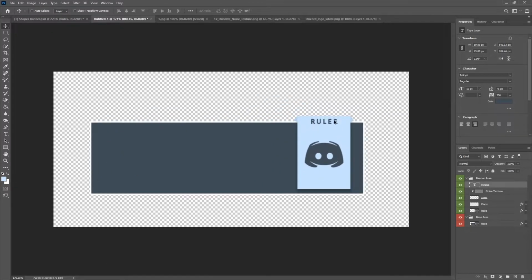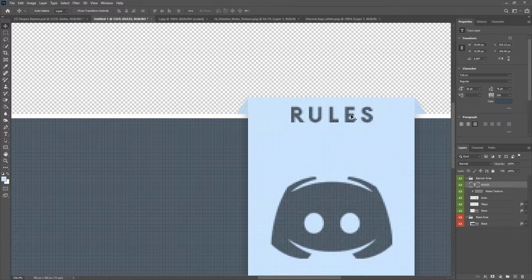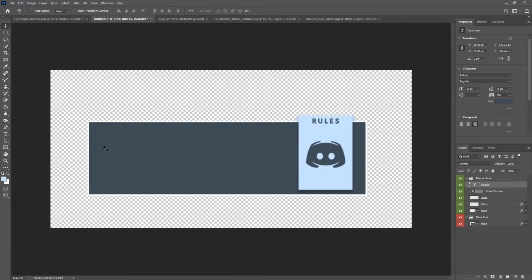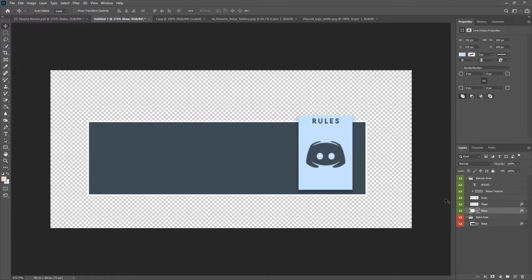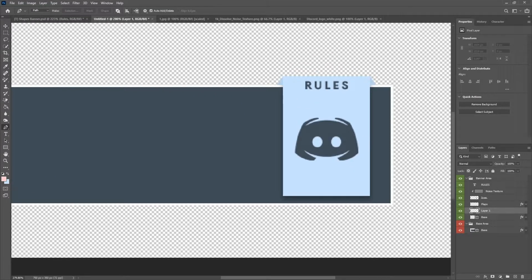But if your name is too long for your community, then just duplicating the same name for the banner works as well. So with that out the way, we can go ahead and come over to the base once again, create a new layer. We're going to go ahead and grab the pen tool.